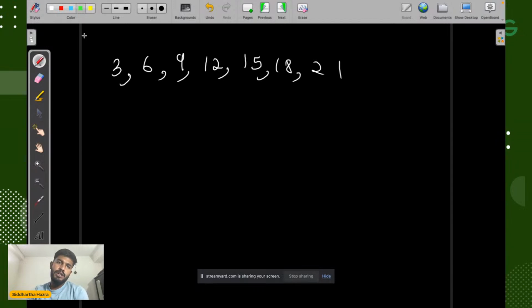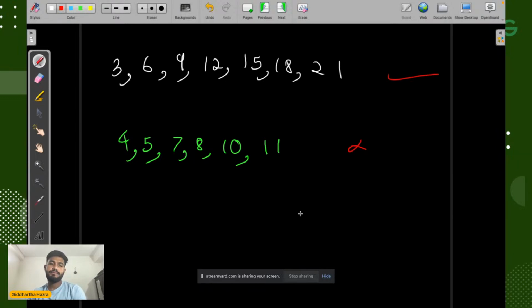The numbers which are not divisible by 3 are 4, 5, 6 is divisible, then 7, 8, and then 9 is divisible, then we have 10, and then we have 11. So we saw that these numbers are not divisible and these numbers are divisible.